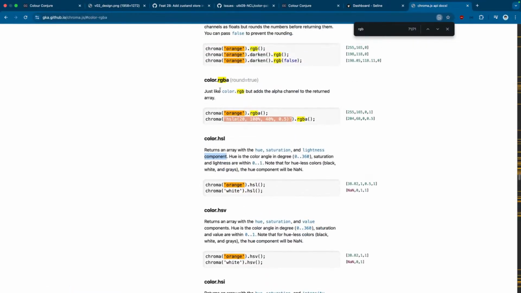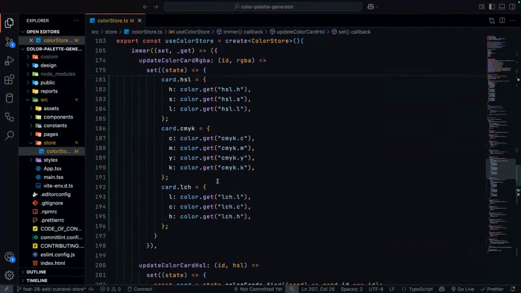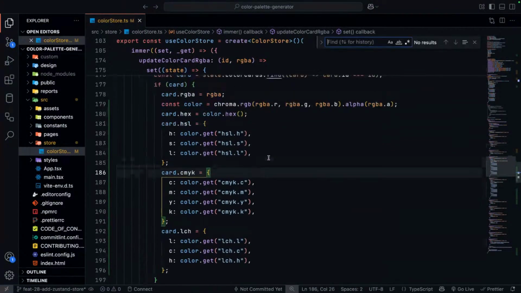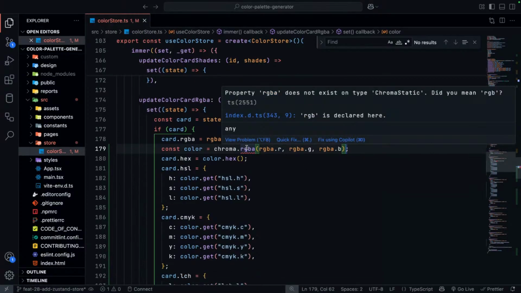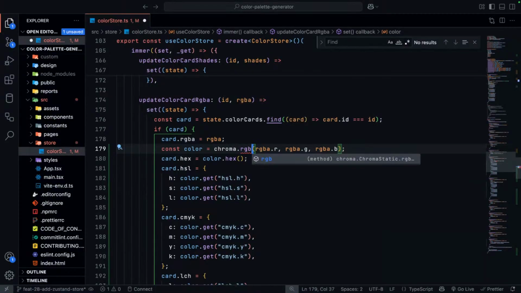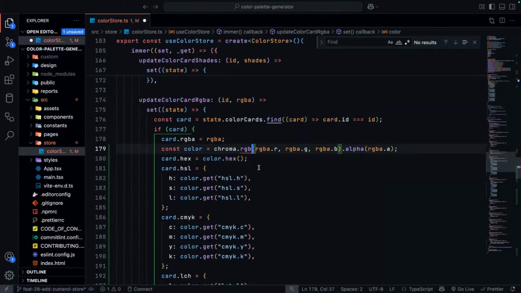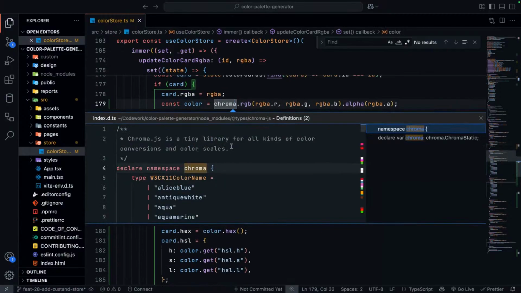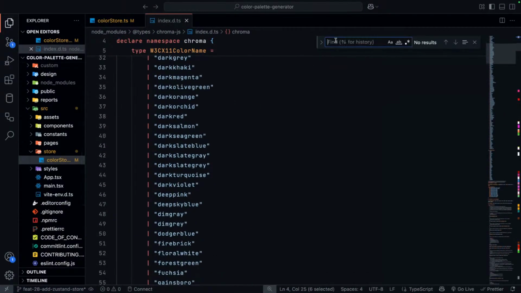Oh, apparently it is. For some reason I thought it is not. So I can do this. All right. See, this is the problem. Oh, that's why I was like, it is not. So if I do RGB, our types somehow do not match. That's why I had gone with RGB, even though the documentation says it exists.